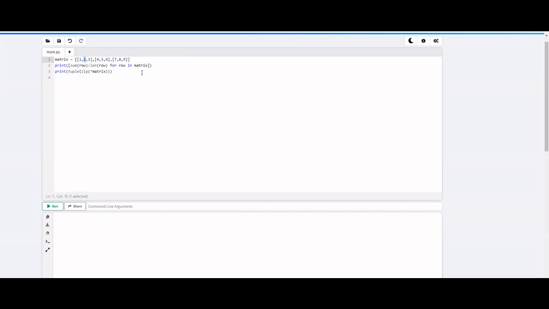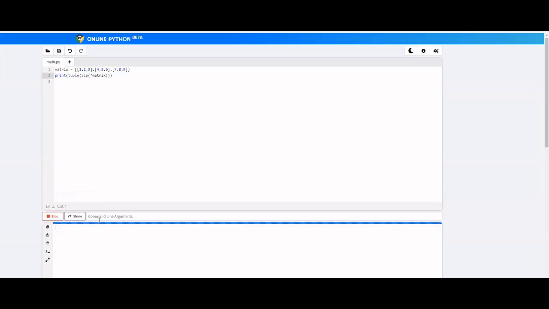And that's exactly what we want. That's exactly what we need, the way to order the matrix on a column basis instead of a per row level. So if I run this code, you can see that this thing is being ordered just on a column basis: 1, 4, 7, 2, 5, 8, 3, 6, 9, which is exactly what we want. So we can leverage the zip function in order to get the output that we want and condense all of the elements and do something similar to what we did with the rows. And just for completeness' sake, let me show you that the list comprehension that I described earlier works for the rows as well.